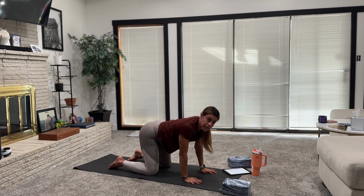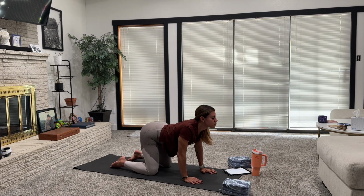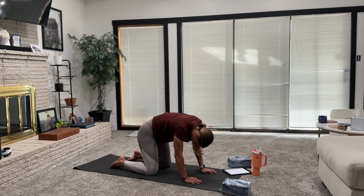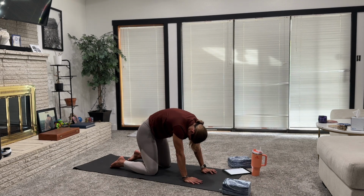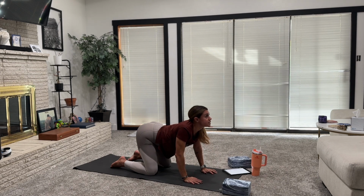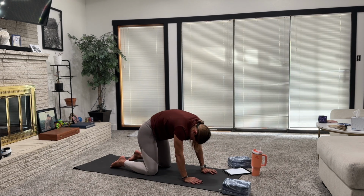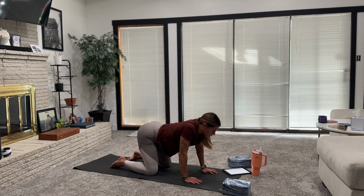We're going to start with our cat-cows. So as we extend, we're going to look up as we inhale. And as we exhale, tucking the chin and rounding the spine. Once again, breathing in and extending up. And as you exhale, you're tucking the chin and rounding. Continuing to move with your breath.